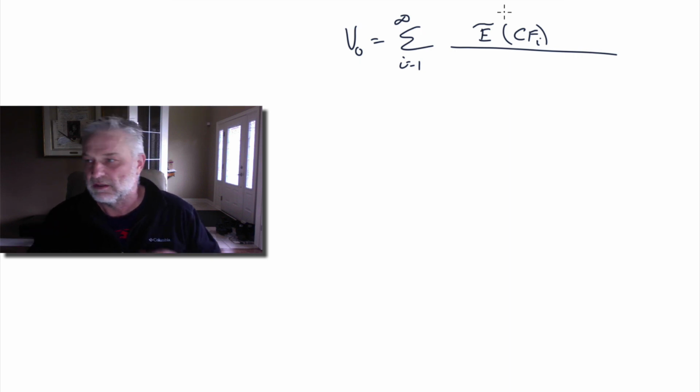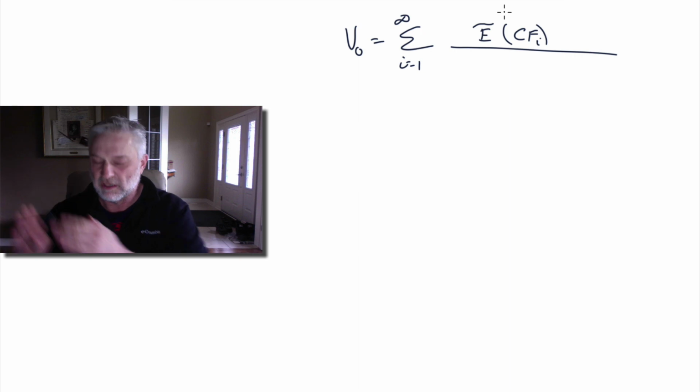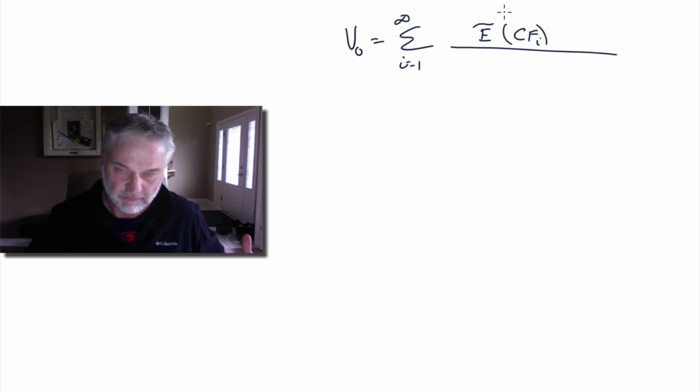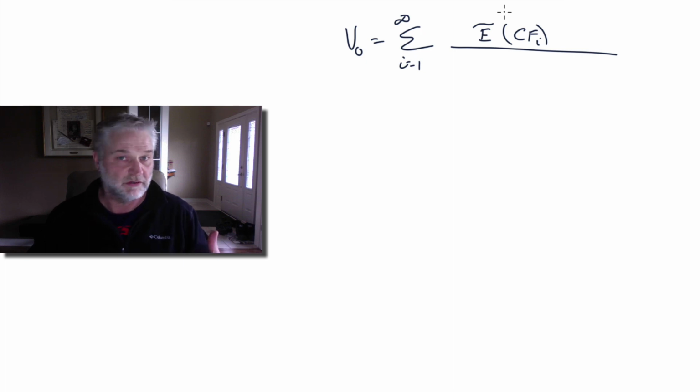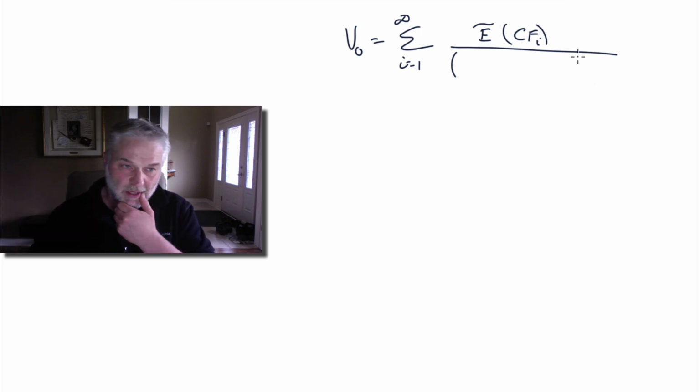They're not guaranteed cash flows like a government bond, where we know exactly when we're going to get cash flows. We don't know what these cash flows are going to be, so we put that little tilde to denote that they're risky cash flows. The riskier the cash flow, the greater the discount rate. Let's look at our denominator now. And we're going to use a build-up method to determine what we would discount these cash flows at.